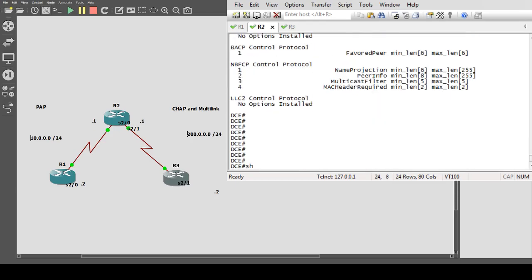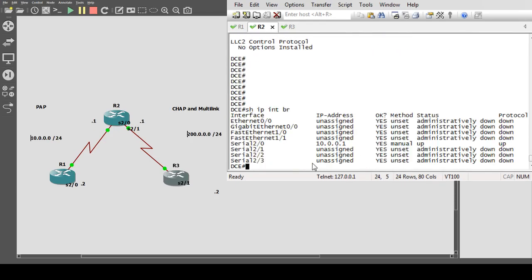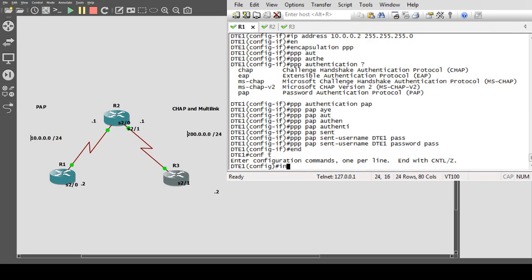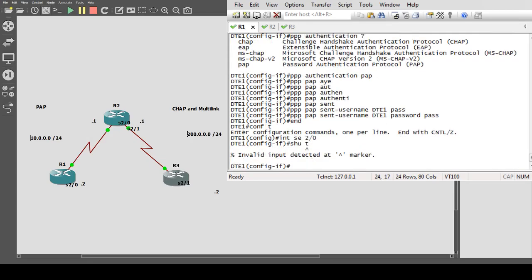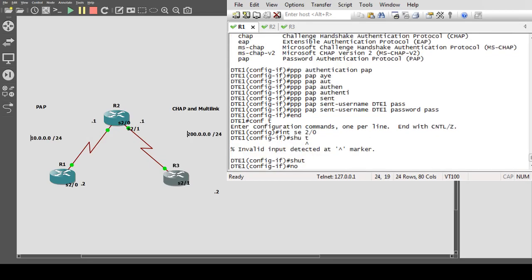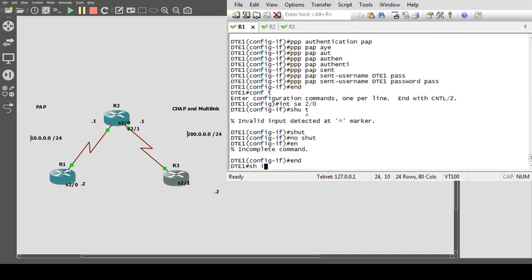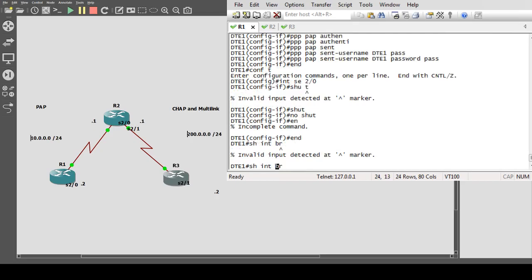There's another way: show IP interface brief. Our serial is up, our interface is up, our protocol is also up. Basically, that's how you check it. Now, if you shut it down and turn it on again, shut, no shut, and show IP interface brief.